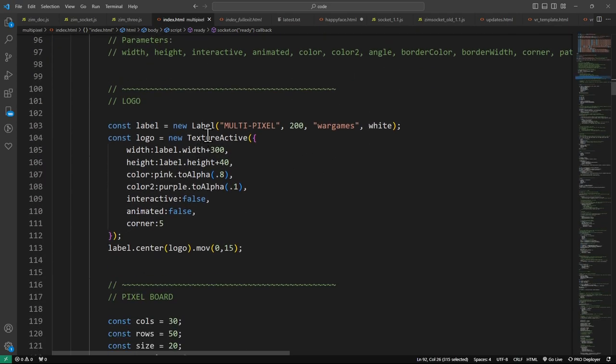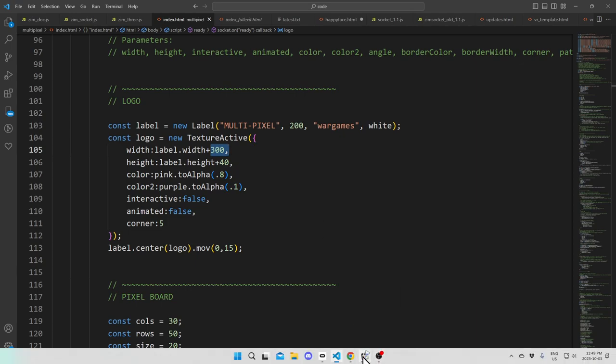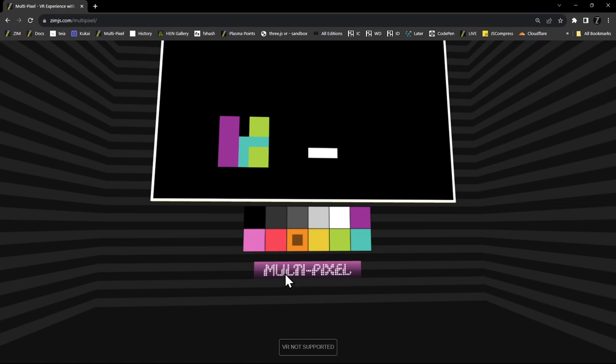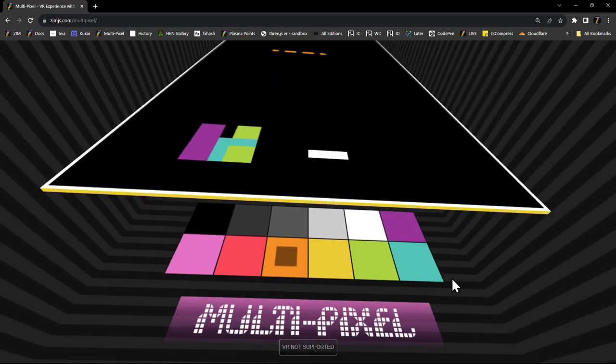So here's the logo. In this case, we're making the label first so that we know how big to make the logo. It's just going to be based on the size plus a little bit more. That was some styling to really add a lot of padding in the horizontal there to that logo. I don't know. Do you remember it? There it is. Yeah, it's not that much, but there's our extra padding on the right, whereas there's less padding on the top and the bottom.